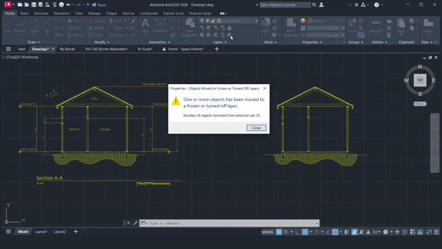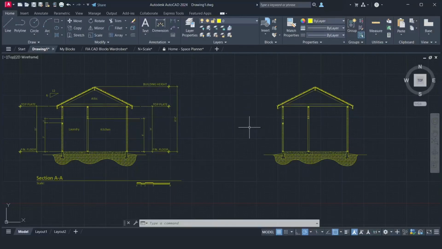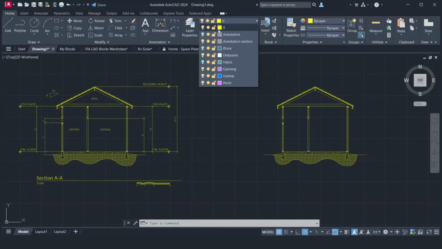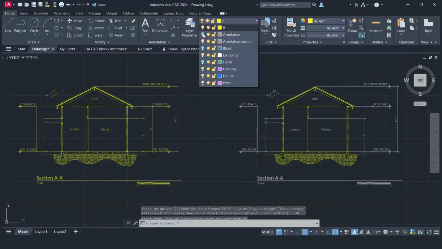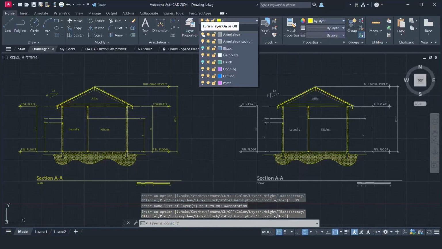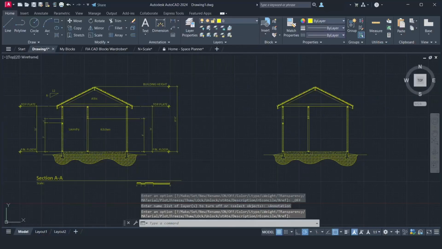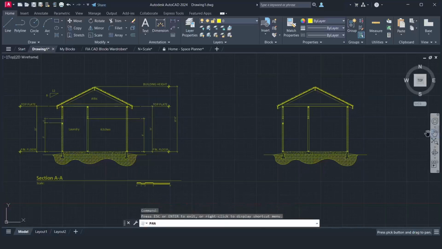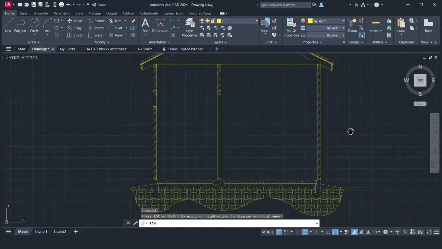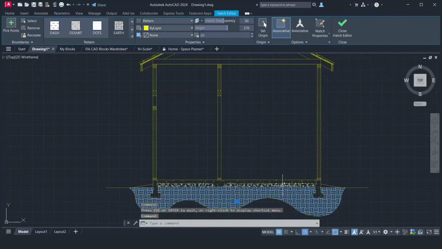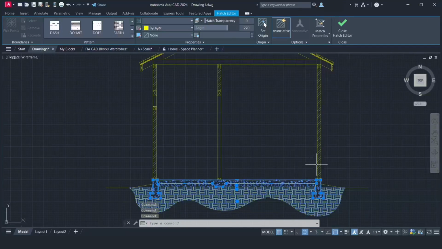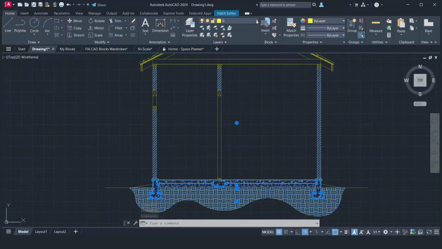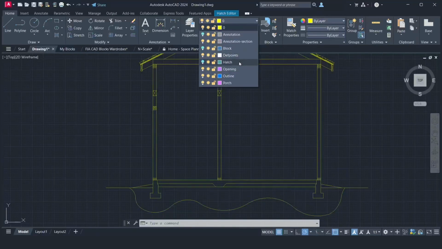This window pops up to tell us the layer has been turned off. If we turn on the layer, we can see the dimensions and the text. Select the texture. Put them in the hatch layer.